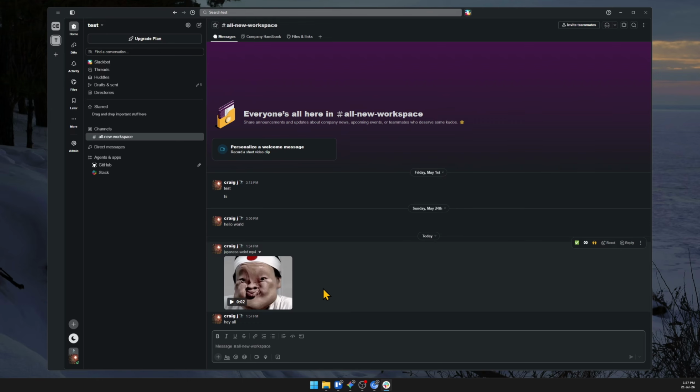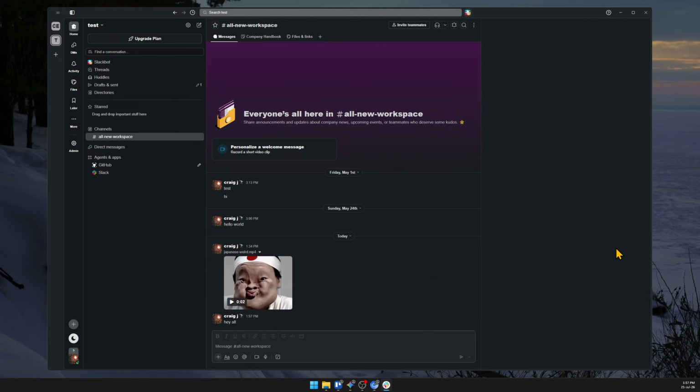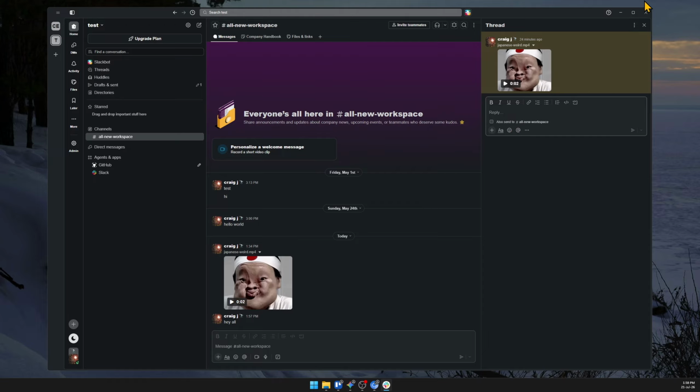There's a most important rule in Slack: always use threads. Instead of typing a brand new message in the main channel to respond to someone, you can hover over their post and click the speech bubble icon to reply in a thread. Right here, reply in thread. And in here you send your reply. This keeps conversations organized without cluttering the main room.